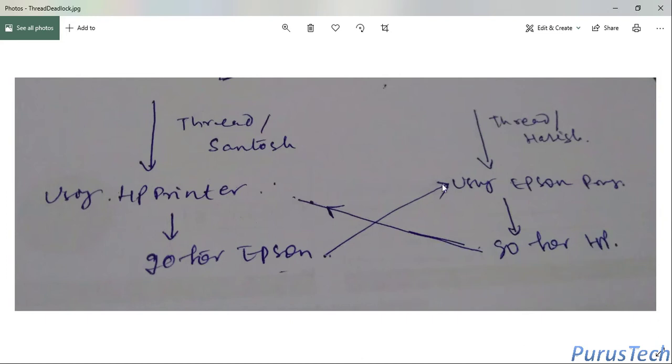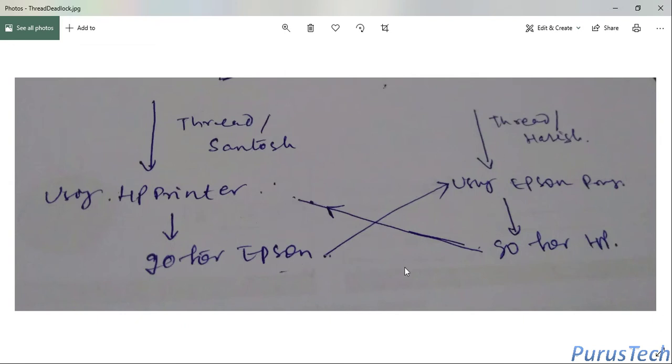So nobody is leaving the printer and they are trying to print. So how will the work happen? Here only the deadlock comes. Deadlock comes when one thread waits for the lock which is held by another thread, and the second thread is waiting for the lock which is held by the first thread. So this is the situation where deadlock happens.